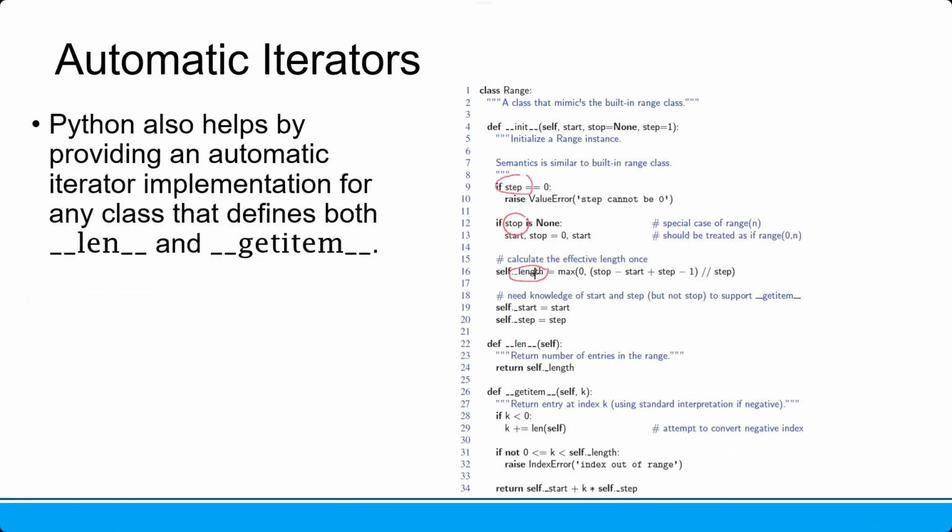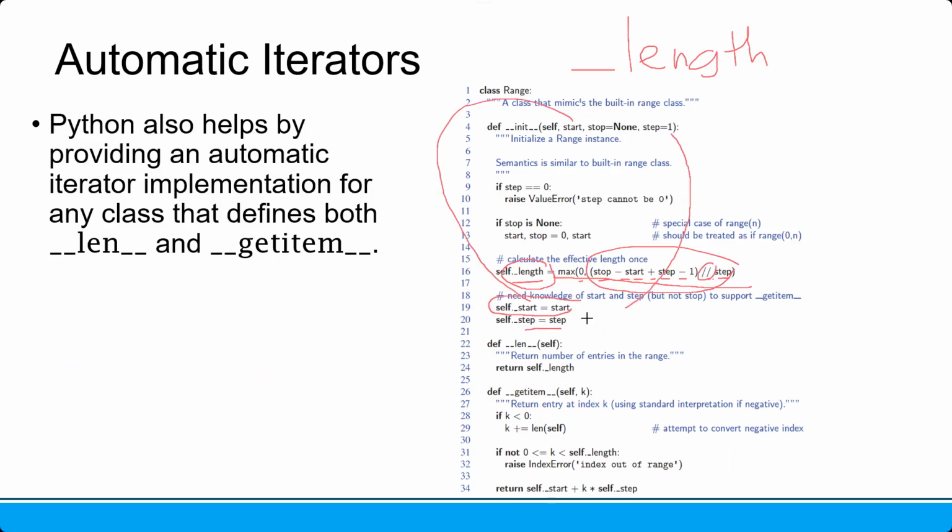So what is length? You can see here, length is private. Why? Because we use underbar length. So the conclusion is maximum of 0 or stop minus the start plus step minus 1, divided with the integer division of step. This is just the default formula to indicate how big is the length of your range. Let the start be the start number and let the step be the step number as your definition. And for the length, we also have the underbar length. This is also the basic method to indicate how big is the length of your range.